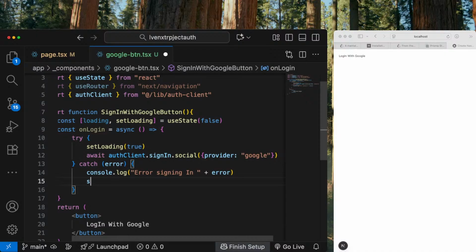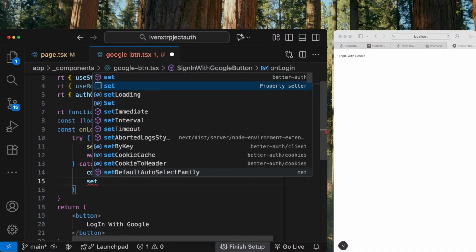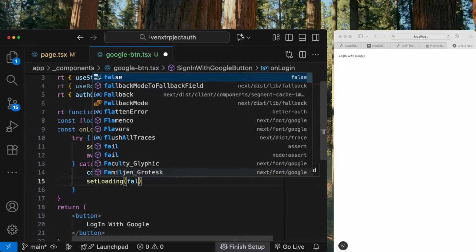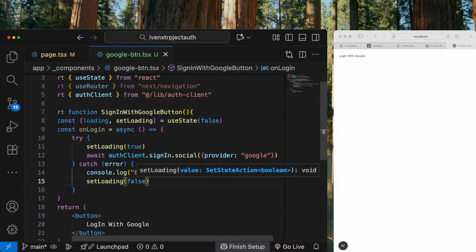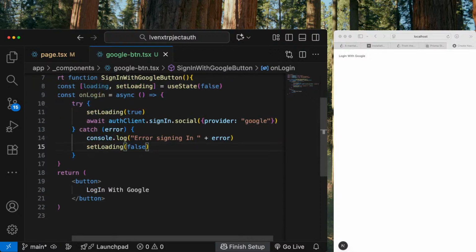And in this catch, we'll also say setLoading, we want that to be false. So a little more work involved with the login portion, but you're talking one line of code, or two lines maybe, so no big deal at all.